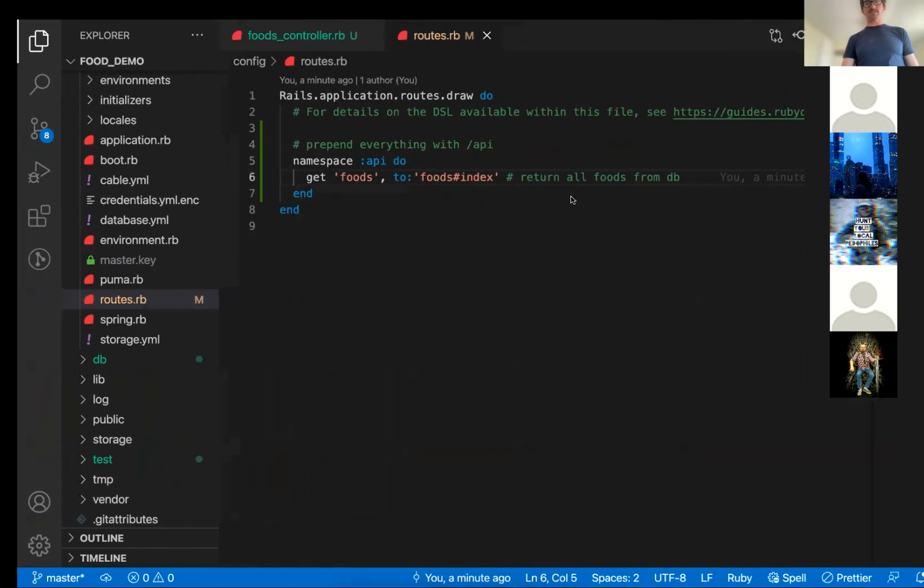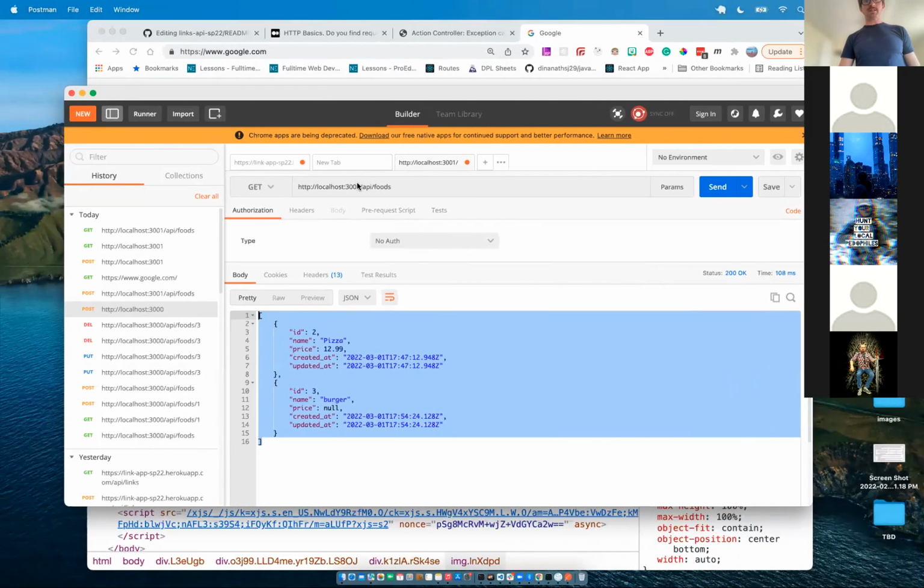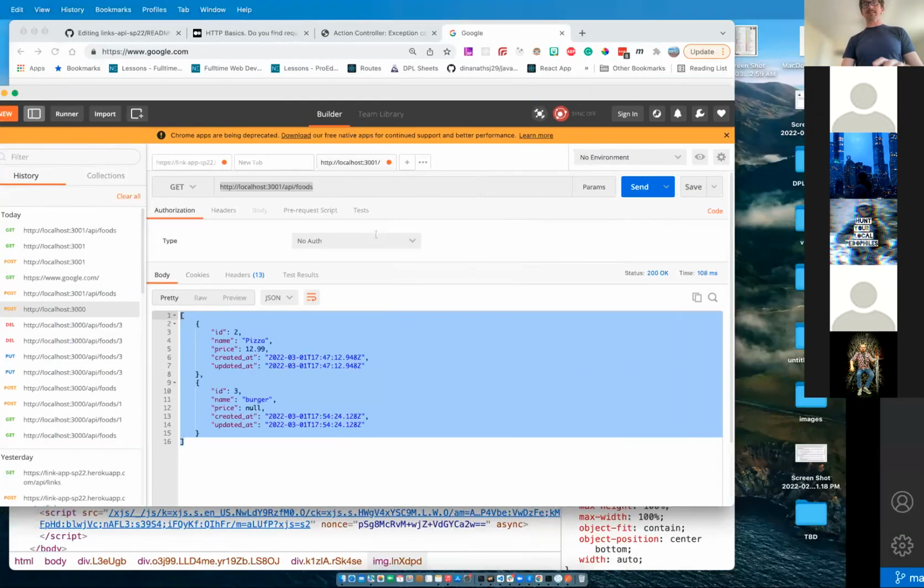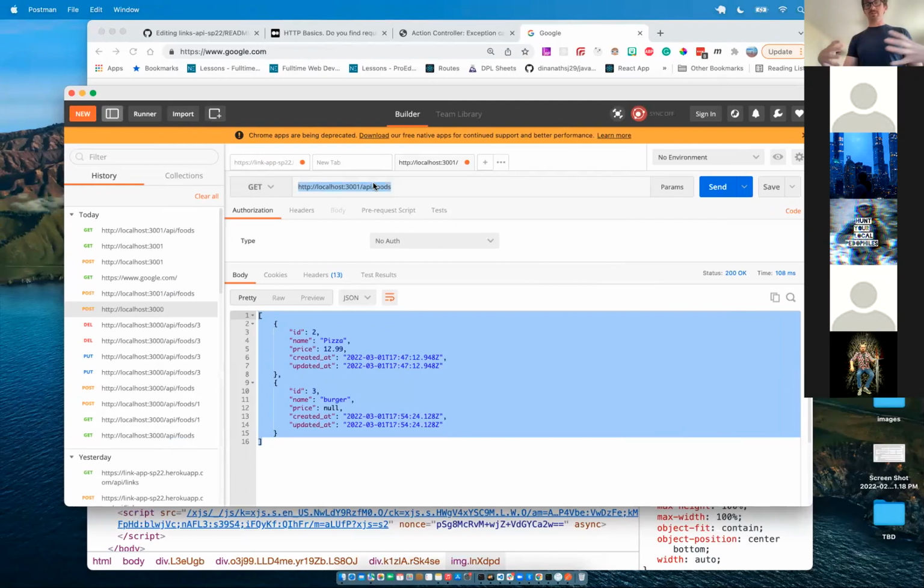Because if you're just watching, you want to be able to do a get to localhost API foods. Why not? Because we're just watching, we haven't started. You could go run localhost 3001, but it's not going to be this project. This localhost is called local because it's running on my computer. There's no way you could access this. So we technically need an application like that?